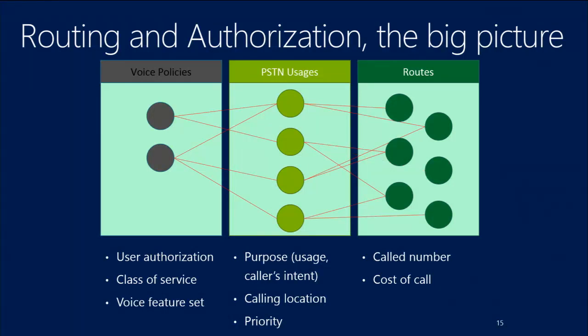As you can see, when I build this out, right, I've added another green bubble here, added another route. That route can be contained, you can see the way these lines are drawn. Usages can contain one or more routes. The usages themselves can go into one or more policies. So it's a really flexible method. And the cool thing about this is you can update this as you need to. Oh, hey, you know what? We do trust Brian now. We want to let him dial international. Well, maybe I already have a usage defined for international. All I need to do is put that usage in Brian's voice policy, and voila, he can now start calling international numbers. Right? This is the framework that we're trying to build in the Lync world for routing and authorization.